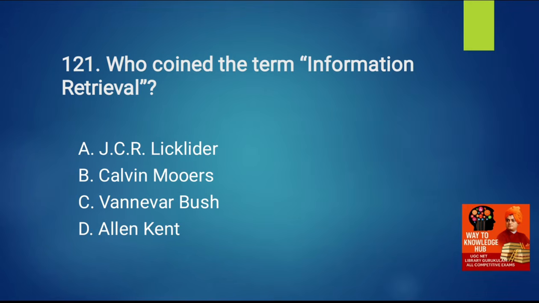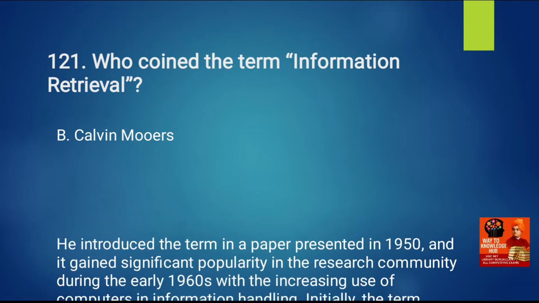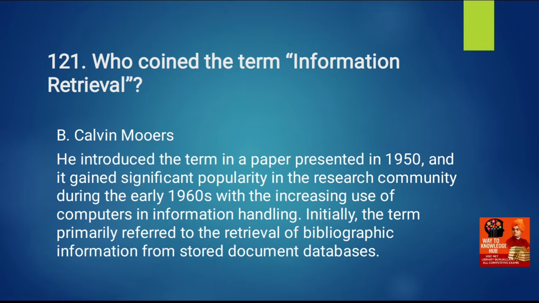Question number 121. Who coined the term information retrieval? Option A. J.C.R. Licklider. Option B. Calvin Mooers. Option C. Vannevar Bush. Option D. Alan Kent. The answer is option B, Calvin Mooers. He introduced the term in a paper presented in 1950 and it gained significant popularity in the research community during the early 1960s with the increasing use of computers in information handling. Initially, the term primarily referred to the retrieval of bibliographic information from stored document databases.